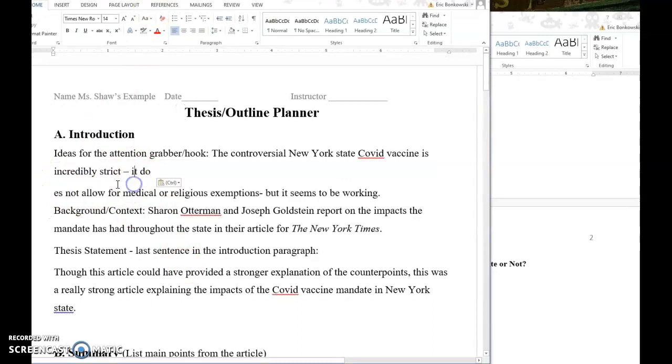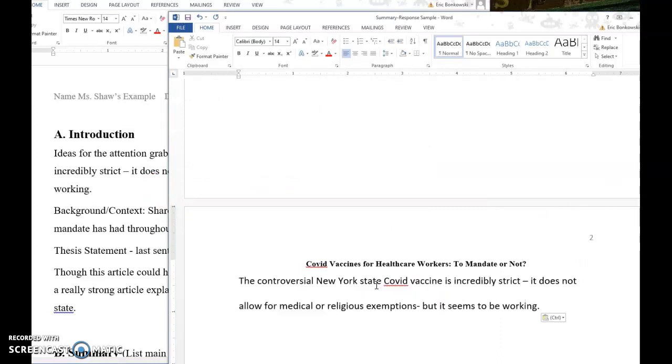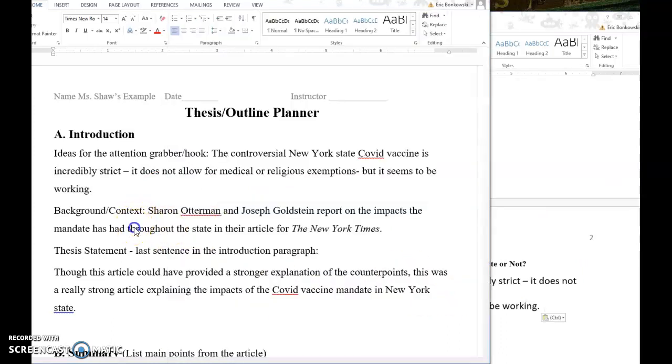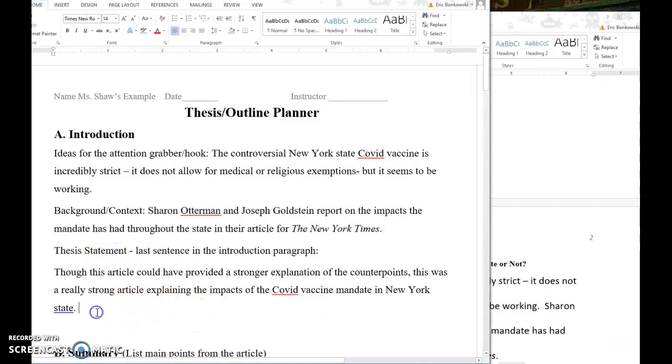And I'm going to start with my first sentence, my hook. And then I'm going to include my background and context. And then I'm going to include this.